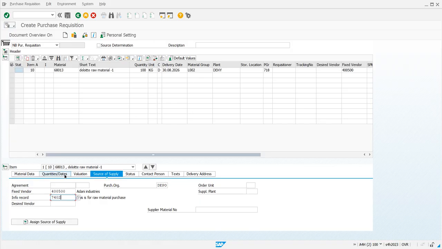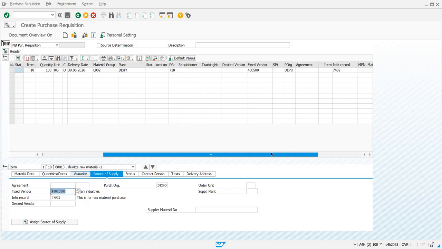But if the info record exists and you click assign source of supply, the system automatically picks the vendor and info record number here. This vendor number came here as a fixed vendor. The PR fetched it from the info record. This is our info record number.